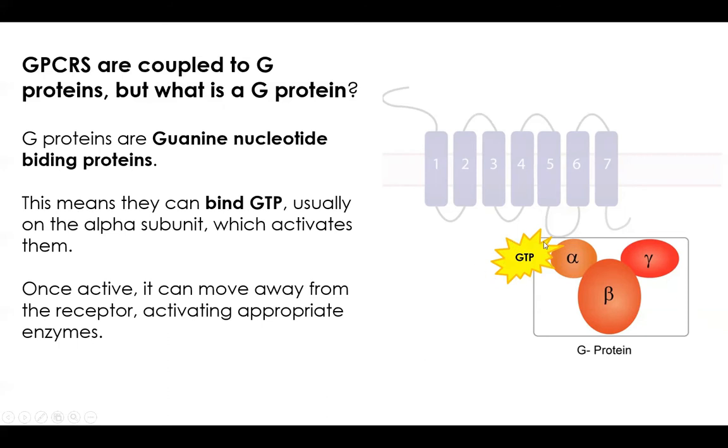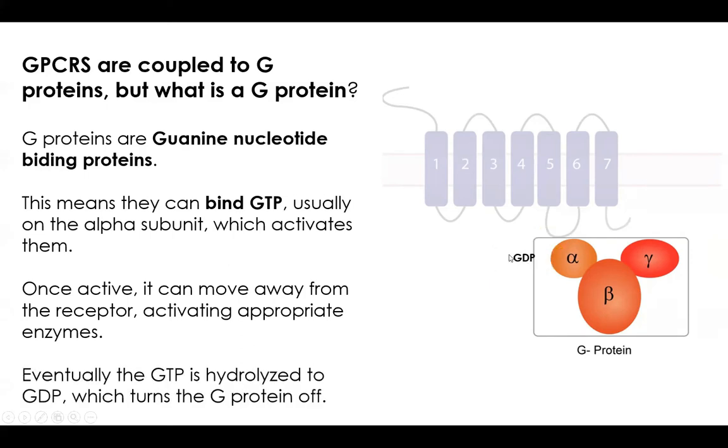Being bound to a GTP molecule, and you can see it specifically on the alpha subunit here, where it will occur most of the time, having a GTP, a triphosphate, bound here is going to be the definition of an active G protein. So it looks active, we have like kind of a starburst. This is going to turn on our G protein. Once this is active, we'll see in the next few slides that we can actually have some of this G protein move away from the receptor and towards whatever enzyme or what have you it's going to activate. But for now, we can see just that it's active.